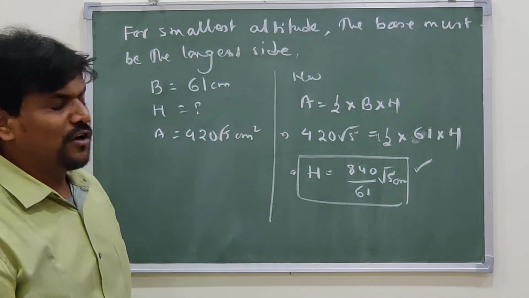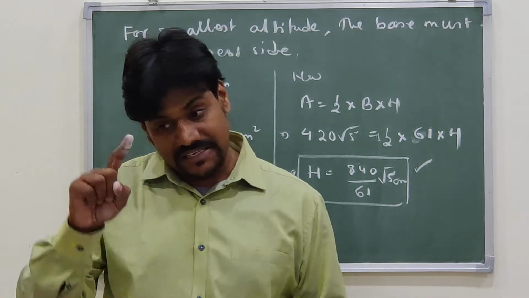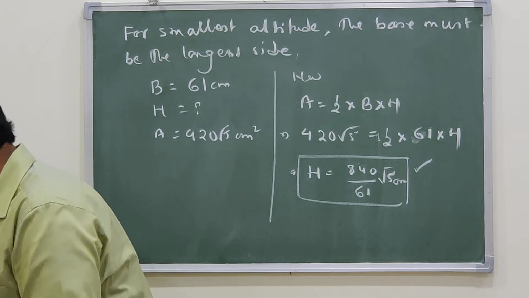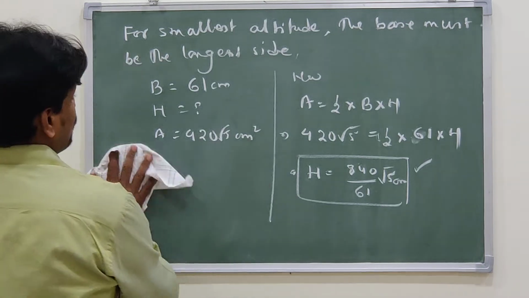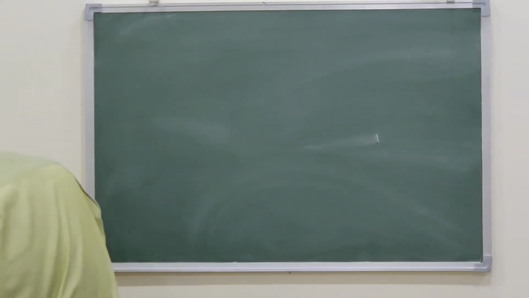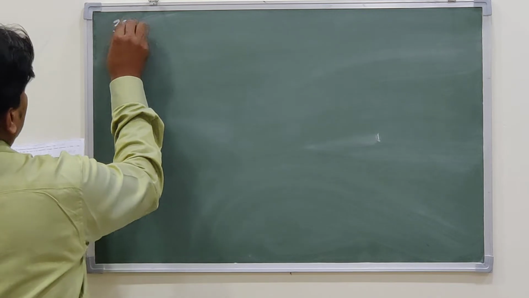I believe I have done one question. If you want to copy it down, you can pause and copy down. And now we proceed to the next set of questions. You remember, I gave you question number 29 and 30 to do. So you have the correct answers now. We proceed to question number 29 and 30. Let's do question number 29 first.